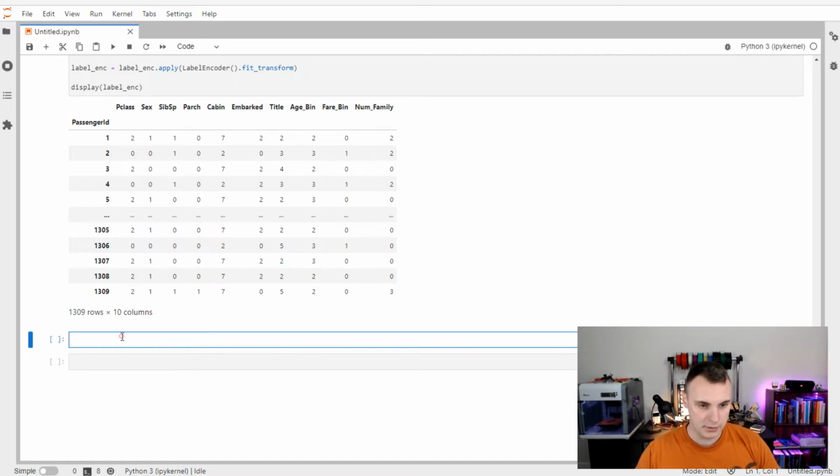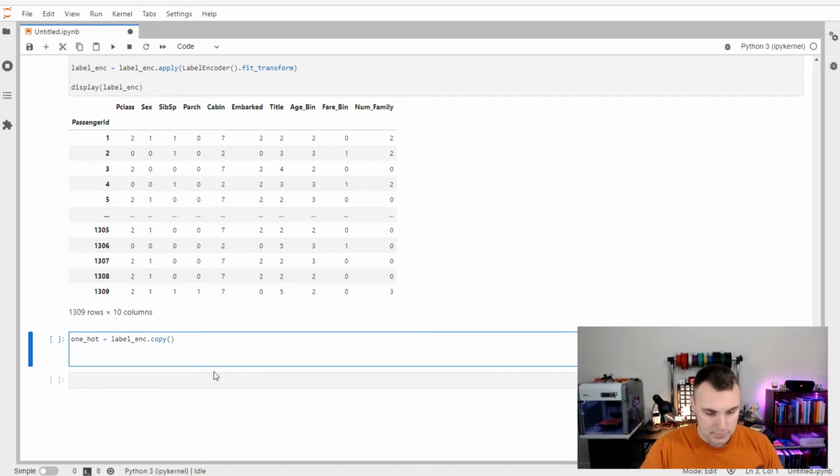To do that, we're going to, again, define another data frame, and that's just going to be a copy of the label encoded data frame, just in case we do something wrong and need to backtrack. We are going to take the one-hot encoded data frame, and we're going to say pd.get_dummies, and you're going to see what this does in a second.